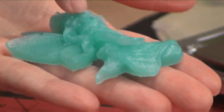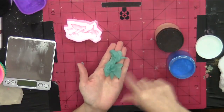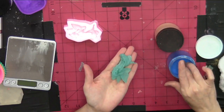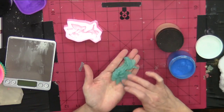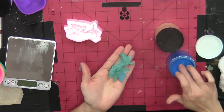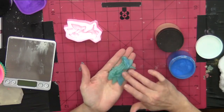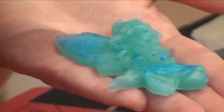Now it looks like she did get a little bit of the mica that was collected too much, and so what I'd want to do is use a whisk and pay really close attention that every little bit has been mixed together, because otherwise that can happen. But we kind of do the same thing, same kind of idea, except this time using a little bit of blue. And so you can just look at the different elements that are in this design and just kind of highlight it. It's kind of fun to use a couple different colors with it too, to add a little bit more interest.